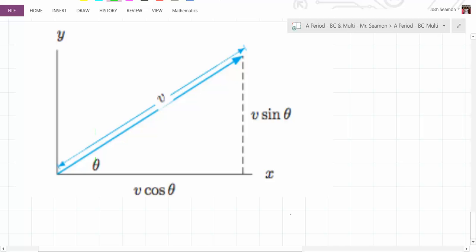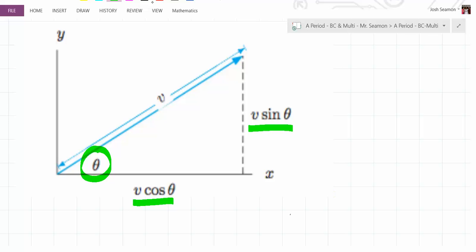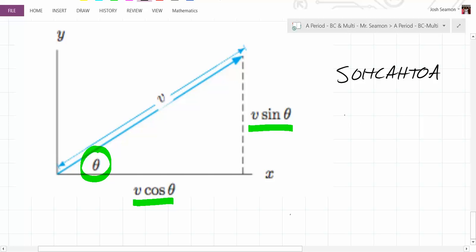The angle, right. So sometimes you just know an angle and you need to come up with the horizontal and vertical components. How many people have dealt with something like v cosine theta and v sine theta before? Like physics, right? Yeah, exactly. You've done these things before. Does everybody remember what this is? Remember this a little bit, right? So for example, what does sine mean? Opposite over hypotenuse, right?